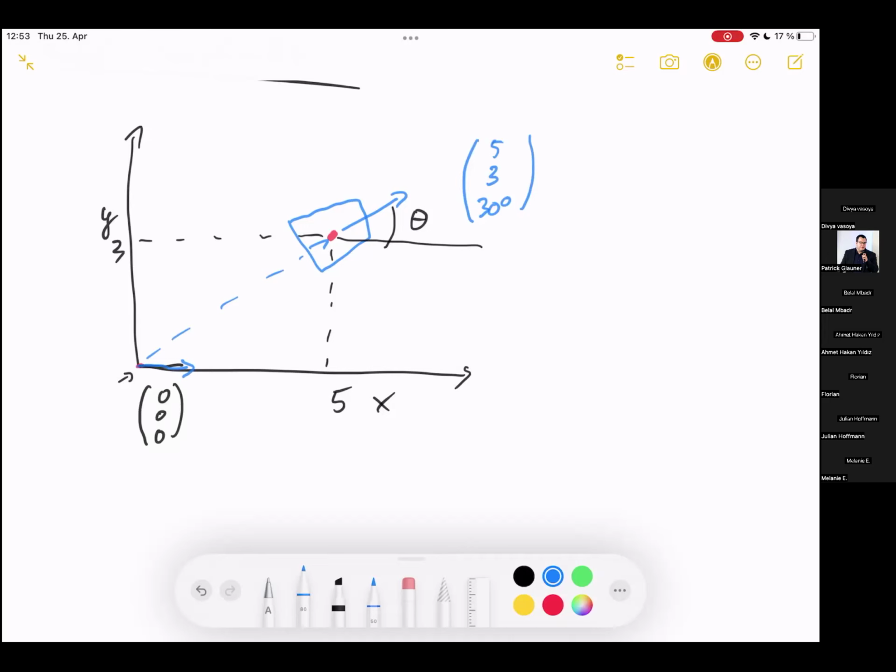Ideally, you don't use degrees, but radians. For this coordinate, we only put in the first example here 30 degrees because it's easier to imagine. But typically, we would say that our angle theta is less than or equal to pi and greater than minus pi, because it has 360 degrees.